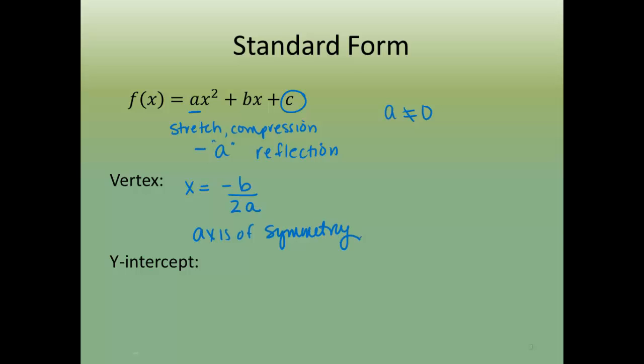After finding the axis of symmetry, we will substitute that value in. So your vertex is made up of the opposite of b divided by 2 times a, comma, f of -b over 2a, where we will substitute back in the value that we found for our axis of symmetry into the function. And that will give us the y value associated with it, creating our vertex.